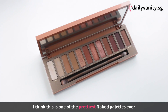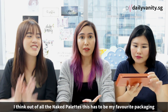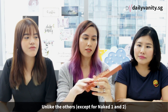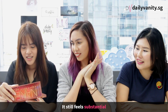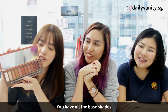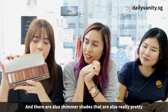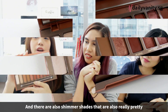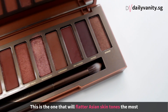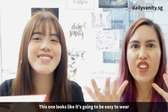As for the palette itself, I think it's one of the prettiest naked palettes of all. Of all the naked palettes, this is my favourite naked palette packaging, hands down. It's a plastic case, unlike the rest which are metal, but it does feel substantial. The shades are super pretty — you have all the beige shades which are lighter, then warm shades and darker shades, and there are shimmer shades that are very pretty. Of all the naked palettes so far, this is probably the one that's going to flatter Asian skin tones because of the warm tones. This one looks like it's gonna be easy to wear.